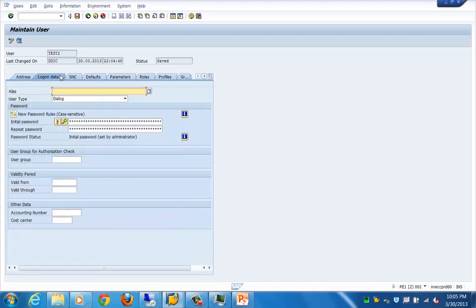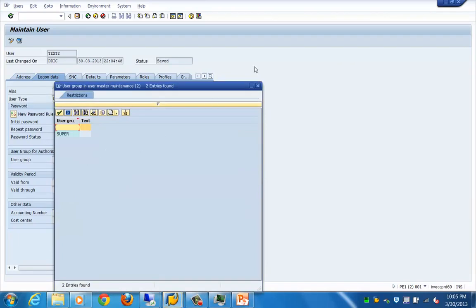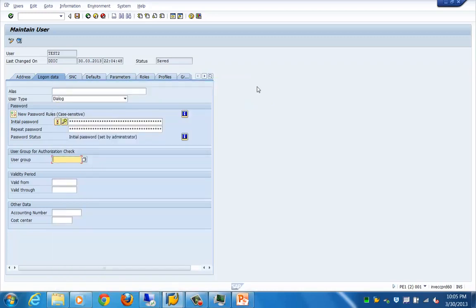And under logon, here you can see there is a field called user group. Okay, you can select a user group over here. Basically you can define different user groups. By default there is one user group called super, which is already there. This is basically used when you want to group the users.